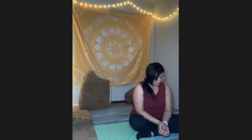Let's bring some gentle movement back to our bodies by wiggling our fingers and our toes. Just rock your arms and legs slowly from side to side. Rock your head from side to side, just shaking it no, very slowly. Reach your arms up onto the ground above your head and stretch your long body. And bring your knees to your chest and hold the backs of your thighs or the backs of your knees. Rock from side to side, giving that spine a nice little massage.